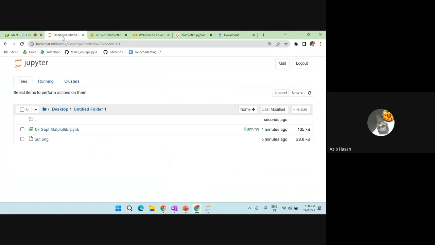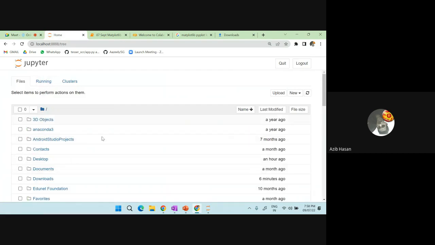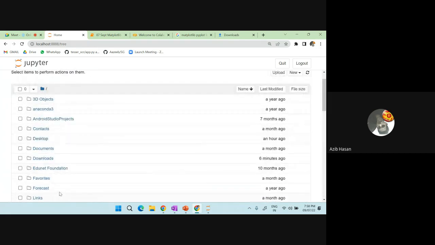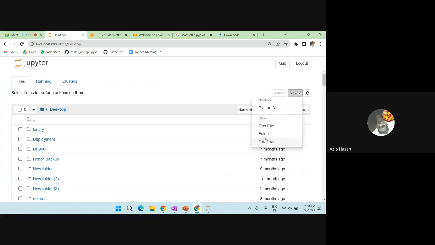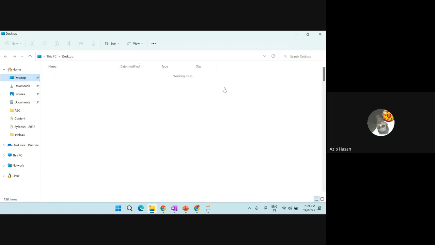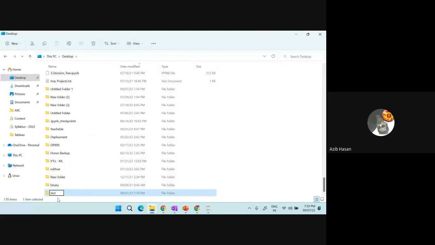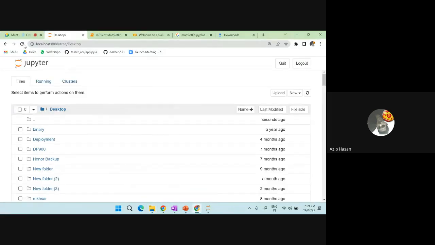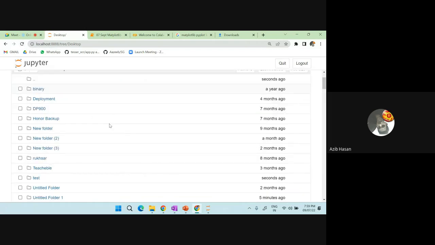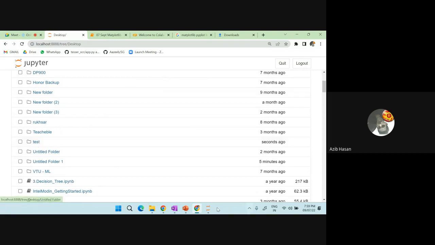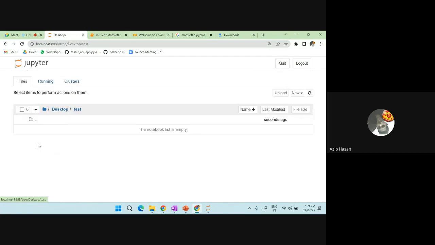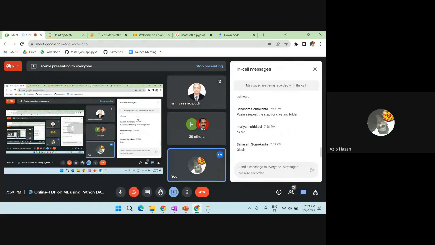Please repeat the step for creating the folder. All we did was, this was the default thing in Jupyter Notebook. When you launch Jupyter Notebook, this is what came up. I went into desktop, and under desktop I wanted to create a new folder. So I went into New here on the top right and clicked on Folder, and that will create a new folder for me. This is as good as going into My Computer, going into desktop and creating a new folder. Whatever you put here, let's say I name this folder test, this folder will be reflected here. If I just refresh, I should see the test folder which I've just created. So it just works with respect to your file explorer. Whatever you do here will be reflected here. Inside this, I created a new notebook. That's it. Perfect. Any other queries?